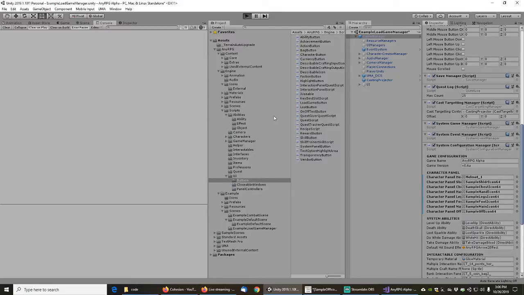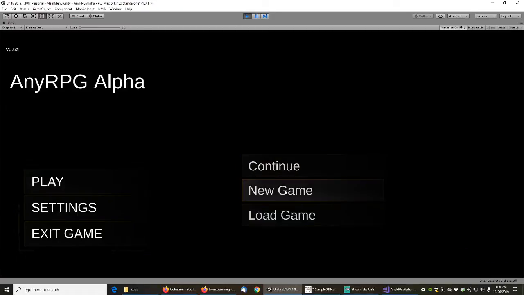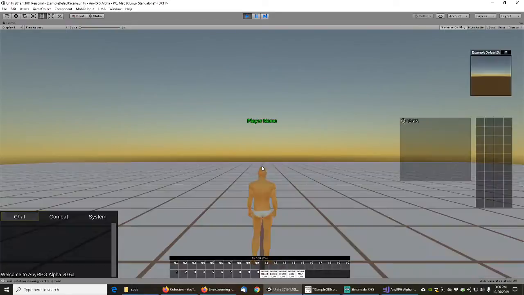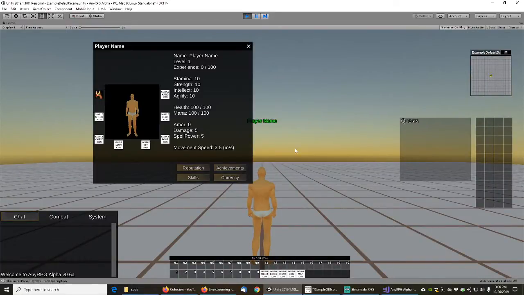So what I should see now, hopefully, is a samurai icon as the background image for the head slot, and everything else using those default white images in the character panel. Perfect. It works.